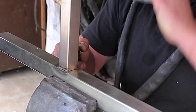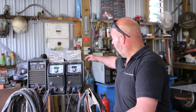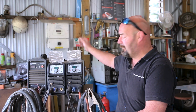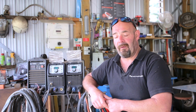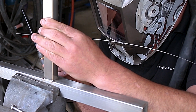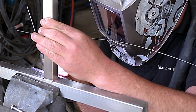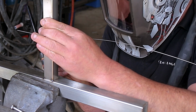Very impressive. These ones, we actually upgraded these in 06-21, so just over a year ago. Previous to that, we had a couple of the cheaper Chinese machines I actually bought in years ago, and they were okay, but when you step up to the Strata gear, it's just more reliable, but the stability is the main thing. It's unreal.